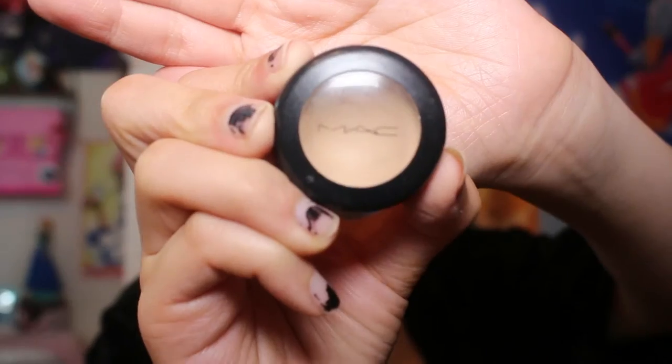And if you want to use a concealer, go ahead and use it before or after. I usually use that after, and I am using a MAC concealer because it covers pretty darn nicely and, like I said, flawless skin. And then we're going to set it. You can use any kind of setting powder or just powder that you want.